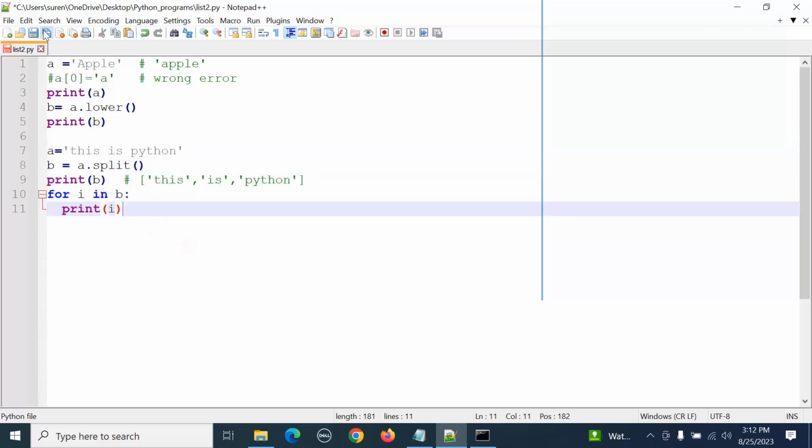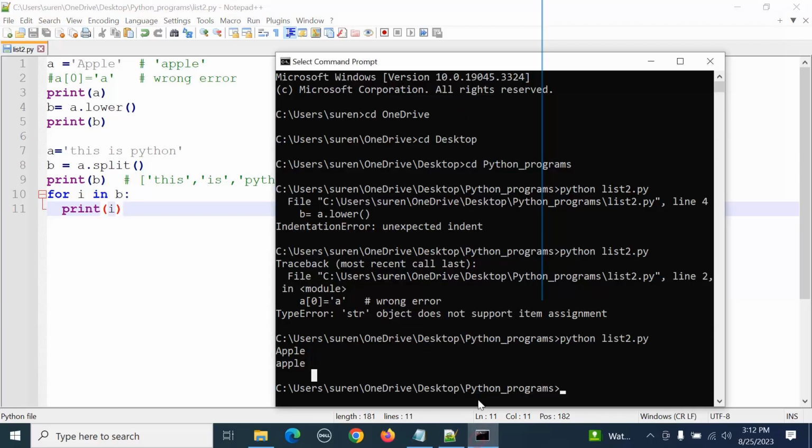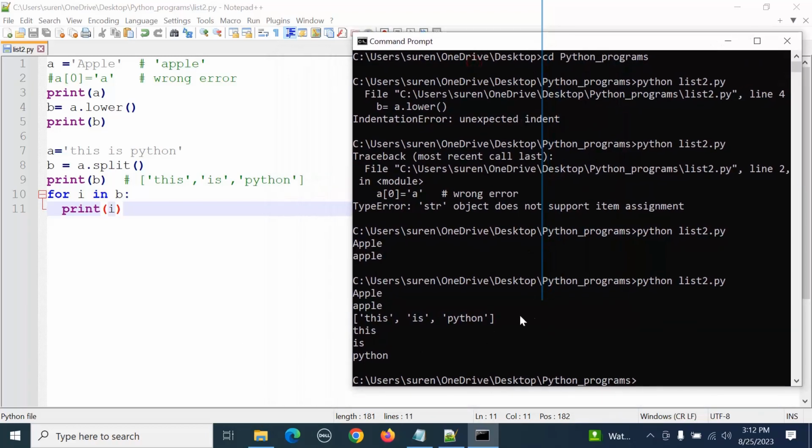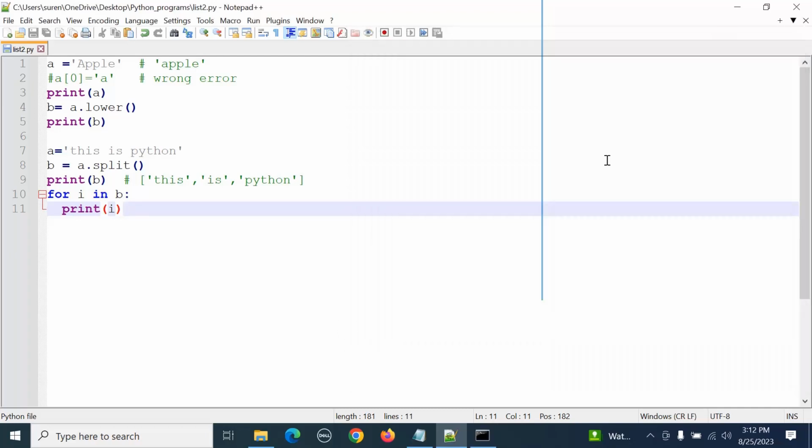Yes, see, print b will be this is a Python, and print i will be the splitting into the parts. So this way we can make use of the list for the string. So both lists and strings correlate with each other. So this is about lists and strings. Hope you understand this class.